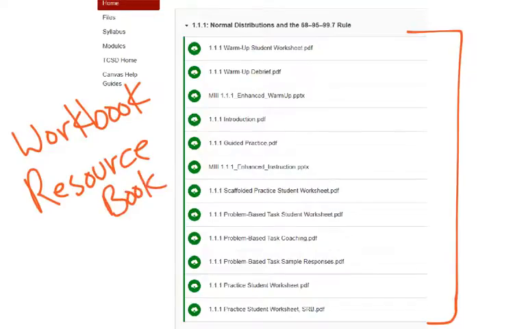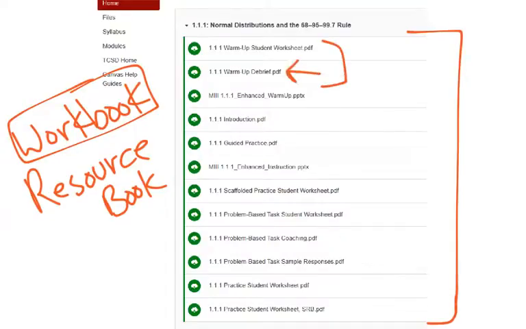The workbook is the soft cover one that you have in and out of class that you use a lot. The resource book is a hardcover one that you can take home and leave at home to have some of these things. So the same stuff we see in class, warm-ups. If you're curious what the result of the warm-up should have been, you can read that.